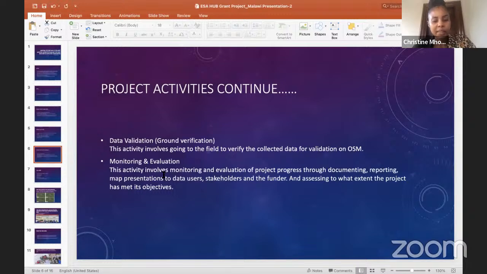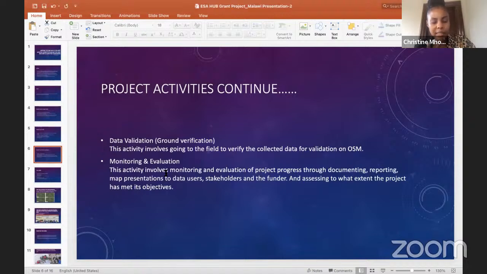On monitoring and evaluation, this is a process whereby we check the progress of the project. It's usually back and forth, whereby you're trying to see what have we done, what have we not done, where can we improve before we finish the project or just after we have finished. So this involves writing reports and presentations to the stakeholders that have an interest in the project, and also the funder.